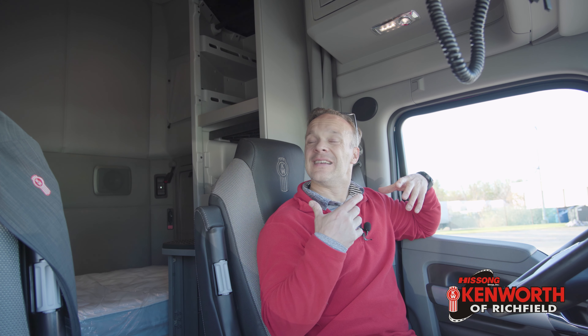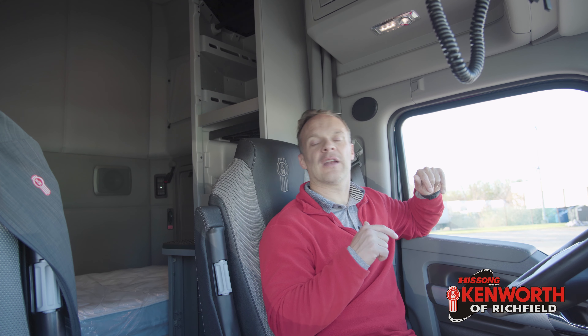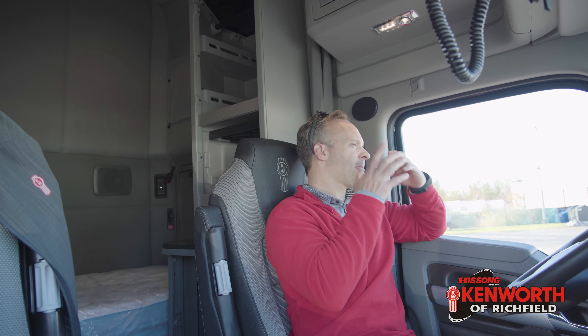The interior of this truck is unique. It's everything you would expect out of a Kenworth in terms of quality — the fit and finish is like no other truck on the market. Now this one, because it's meant for testing, doesn't have some things you may find otherwise. It's still got the smart wheel and a good complement of gauges, but there's no Nav Plus system or anything like that. Under the bunk it's pretty bare because they're probably going to be tearing a lot of that out and putting testing equipment back there. I'll be interested to see what it ends up looking like inside down the road.